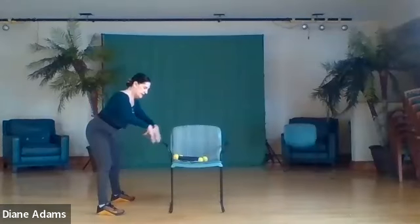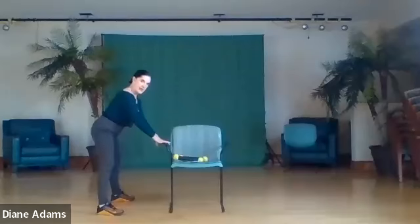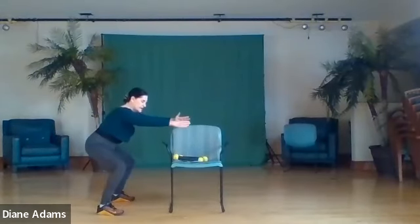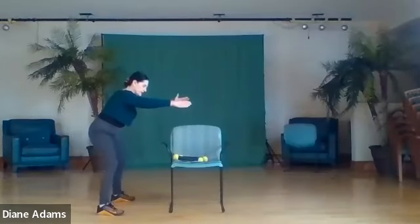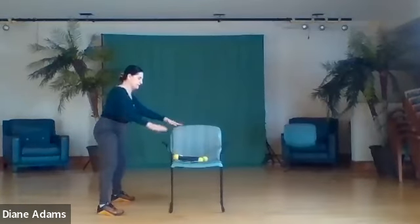Now let's warm up those quadriceps, feet more than a hip width apart. You want to push the hips to the back. And if you want, you can hang on to the chair here and bend and lift. Bend and lift, or hold the arms in front. 4, 5, 6, 7, 8.